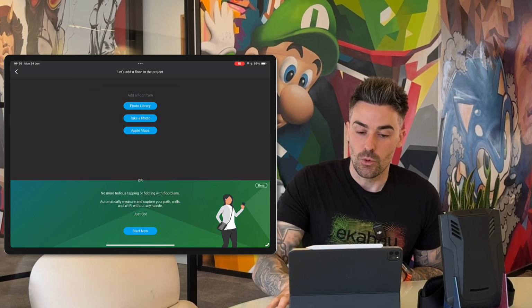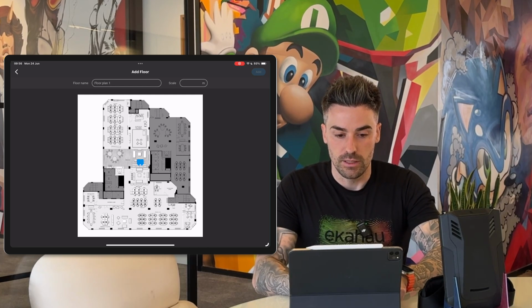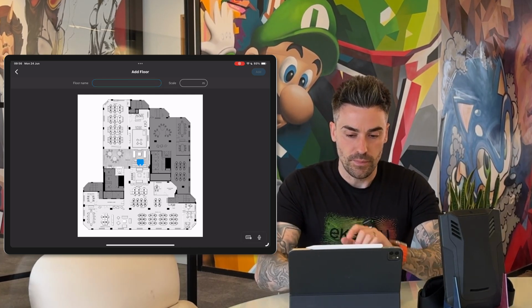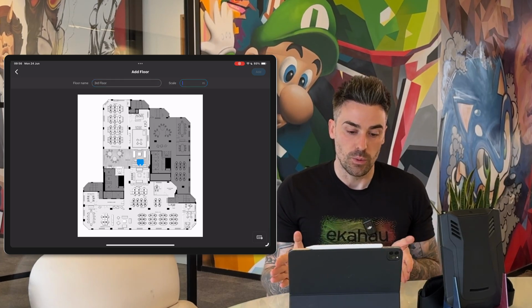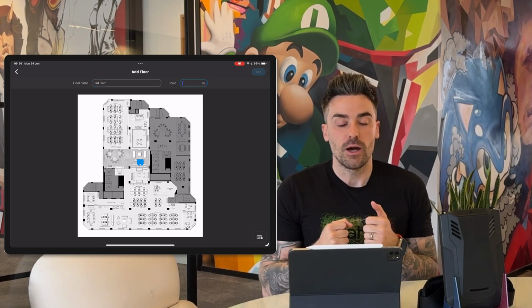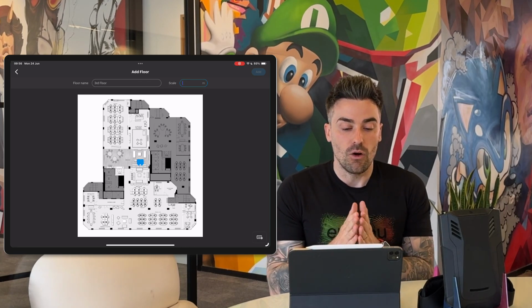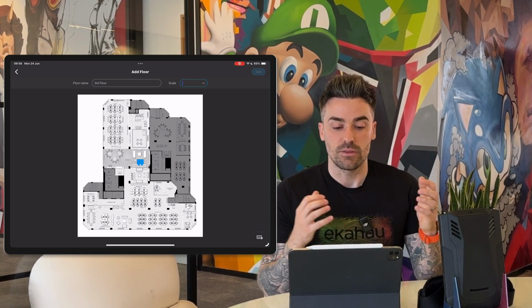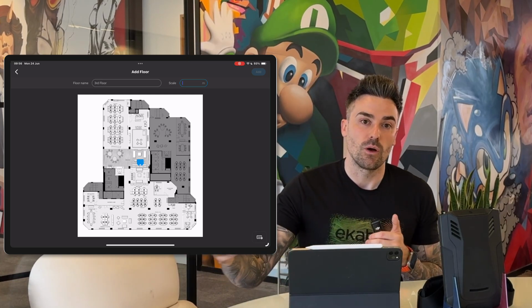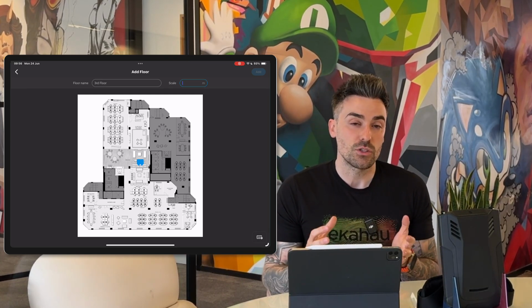I can then give the floor plan a name, and we are on the 3rd floor of the office, so I'm going to call it 3rd floor. Then this part is extremely important, scaling our floor plan. I can't tell you how important it is that we get it accurate, because if we are off on our scale, everything that we do is distance related inside of the survey project, and when we're doing our Wi-Fi survey data collection, if this is inaccurate, it can really skew our data.